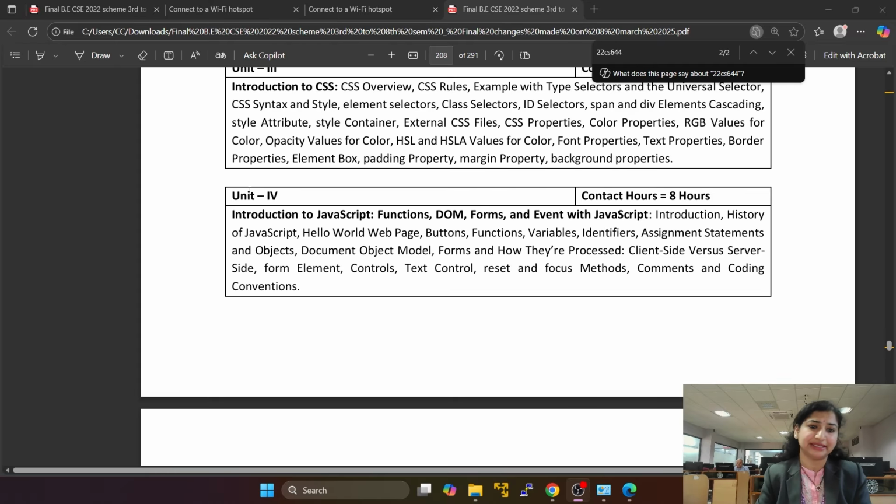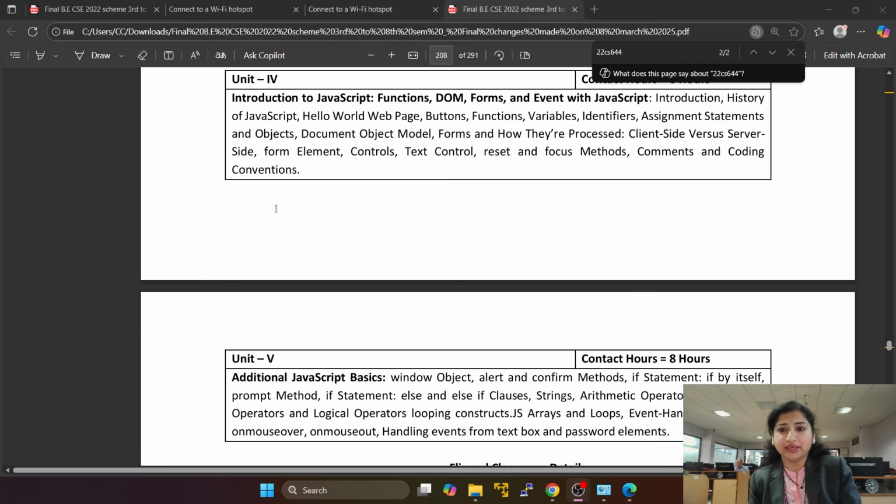It will start looking presentable. The fourth unit is introducing you to JavaScript. JavaScript is, we can say, the main hero over here, because whatever your skeleton has been beautified with CSS, it will start functioning because of JavaScript. So earlier I told you it has three important pillars, that is the structure, the style, and the functioning.